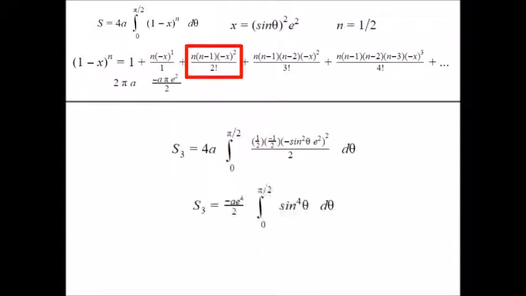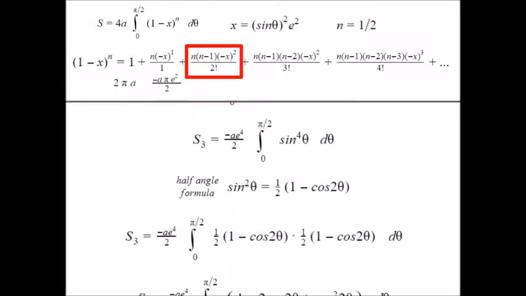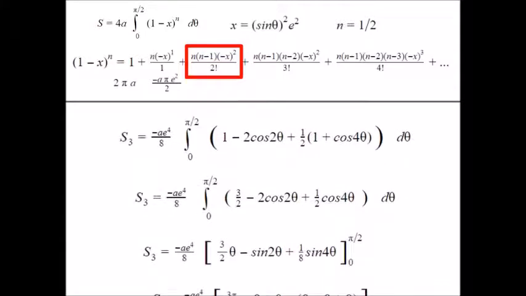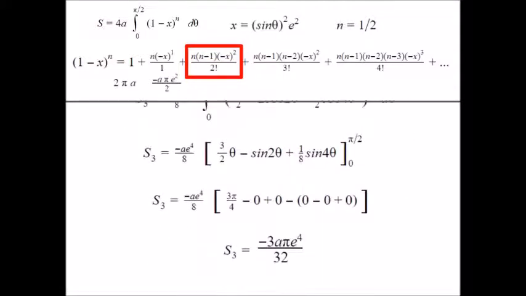Three to go. This time, we need to use the half angle formula twice. Notice that with our limits. With the limits of zero and pi over two, then sine two pi, or sine four pi, or even sine eight pi, that they all give us zero. So we can just cross them out from the get-go.